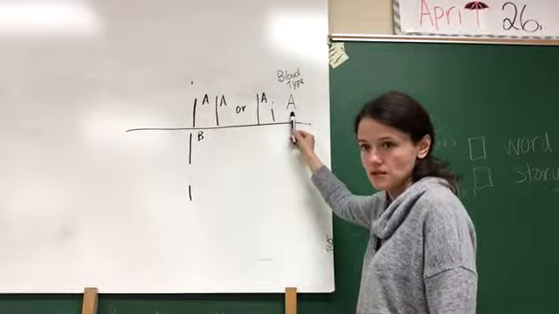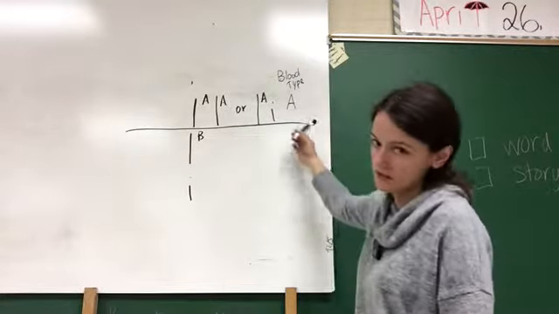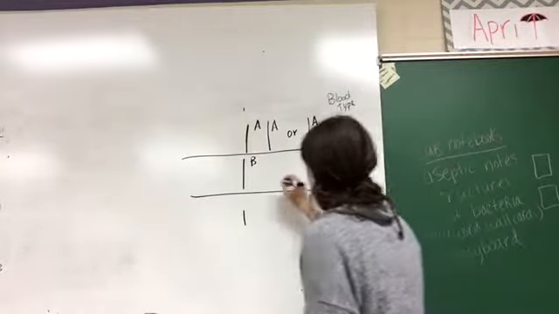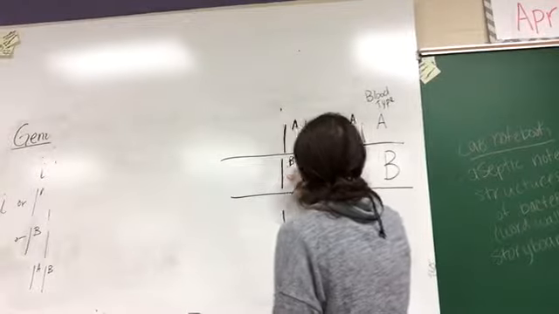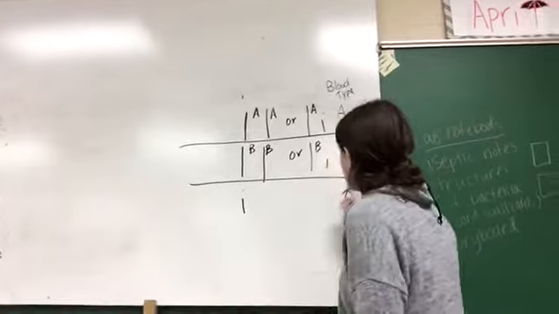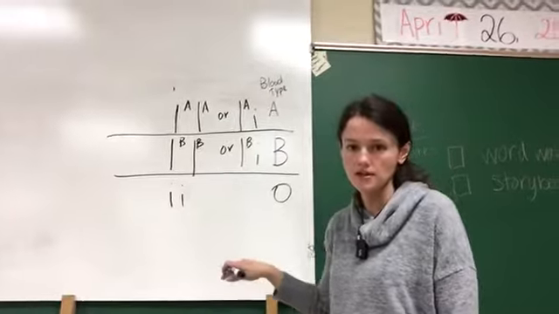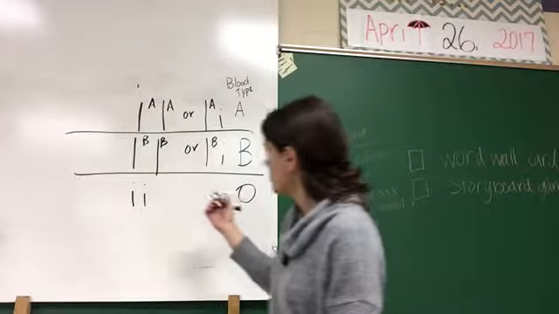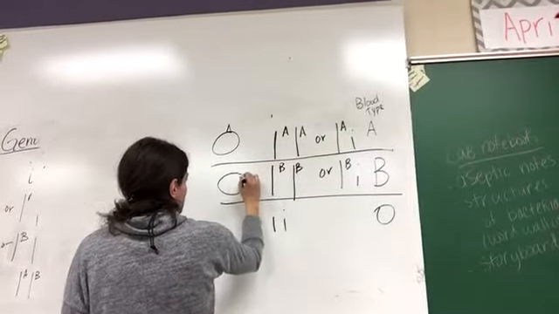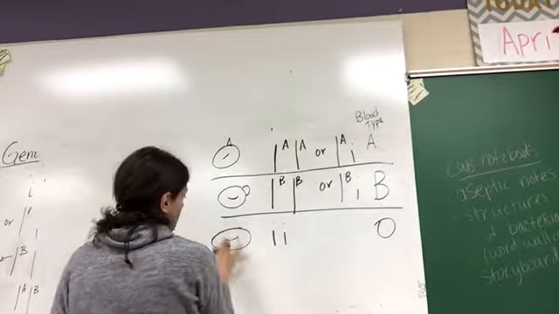And for transfusions, they need to know this. Otherwise, antibodies in your body may attack the blood, and clotting could form. So for blood type B, it'd be the same thing. This is homozygous because 2 big letters. Blood type O, there's only one possibility. You have to have 2 genes that say don't make any antigens, so you have no antigens on the surface. If I were to draw the red blood cell, this would be like A, B would be rounded. This would be a red blood cell with nothing on the surface.